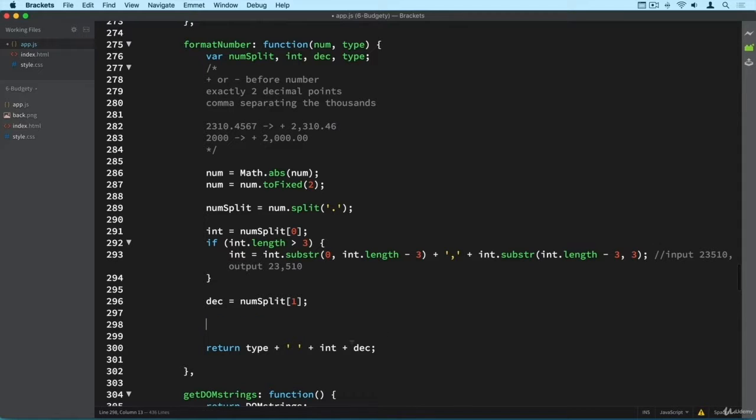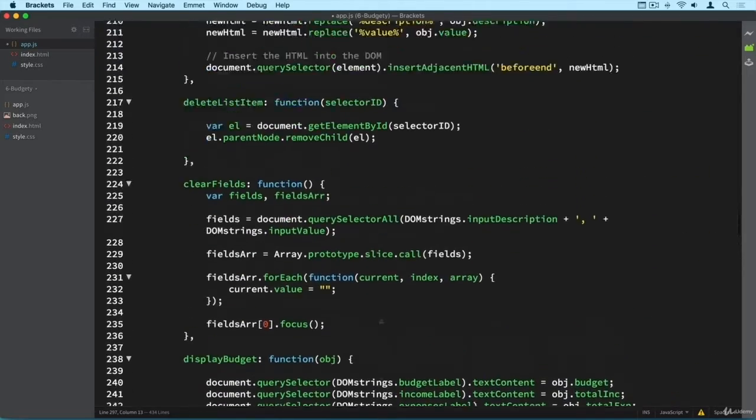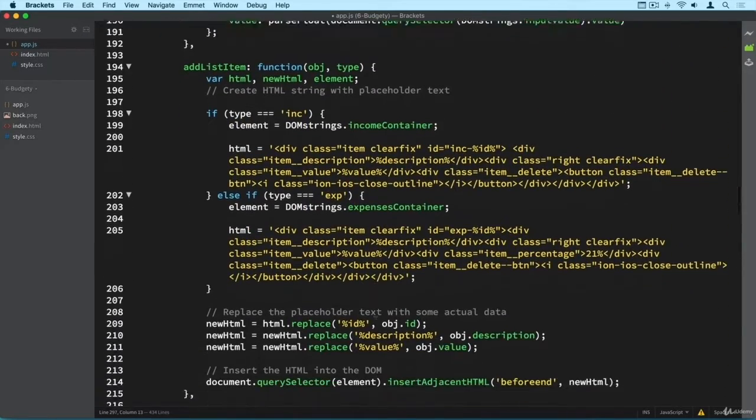So let me copy this and replace this here and put it into parentheses. So we want this to be executed first. And if I don't assign this to any variable, then this operator here is simply going to return either minus or plus. So in this place here, we will have the minus if it's an expense or a plus if it's an income. And since it's an operator, I can simply wrap it here in the parentheses, and then it's going to be executed first. All right, so we're now ready to use this. And let's first do it when we add a new item. So this is down here, up here, so here.